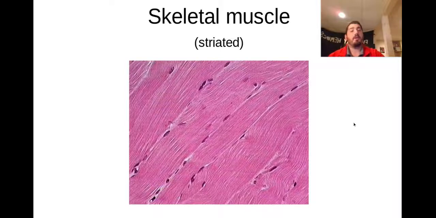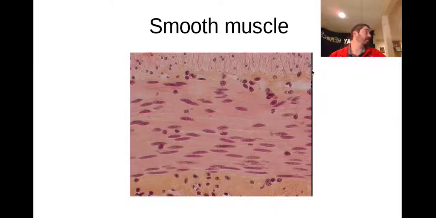Which is really good. And then finally, smooth muscle. So it's not striated, which means it doesn't have that strength that a skeletal muscle would have, right? And smooth muscle is not striated, but it is involuntary. So we do not control it, all right? And a great example of smooth muscle would be our entire digestive system is made up of smooth muscle, like in our small intestine. You don't think in your intestines every 10 seconds after you eat, got to move that food down a little bit, keep moving down the intestine, right? Your body does it on its own, and that's really important. So it's not strong, but it is involuntary, okay?